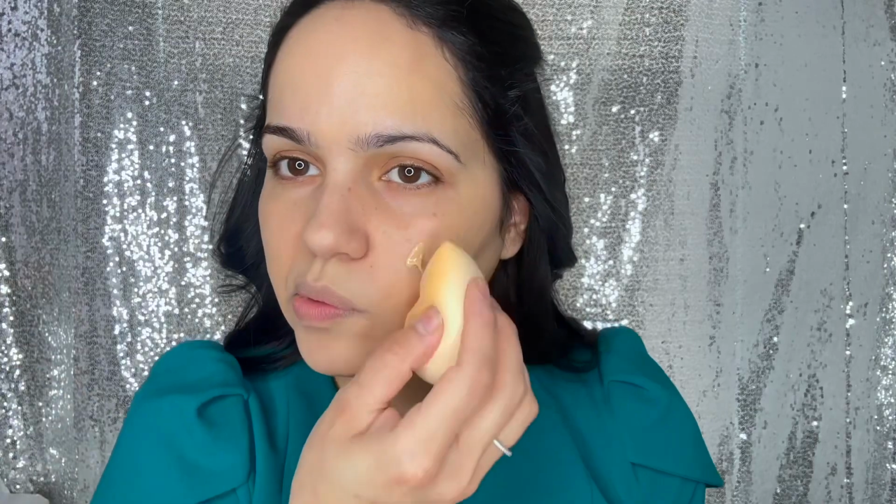And then take the sponge. Okay, not bad. It feels good on the face. Look at this. Out of all days, I had to get a pimple right in the center of my nose. I don't know if I'm a fan of this one because the coverage is like, it's okay. I don't know if I like it too much, guys, but it's gonna have to work. I'm putting a little bit more to see. I'm just gonna dab it on in certain places. Going all the way down.